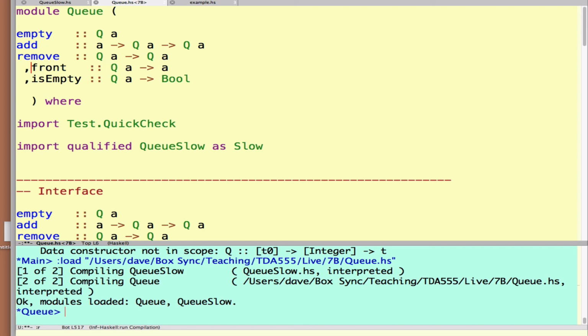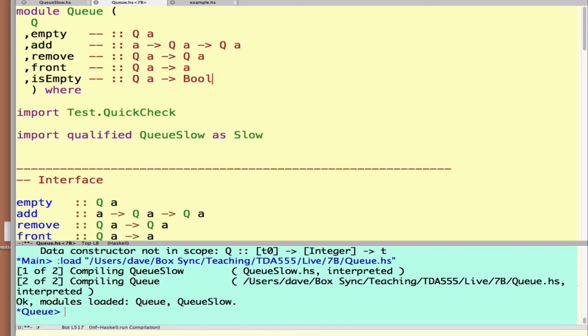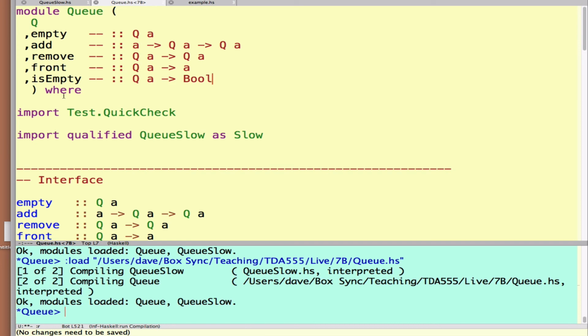but let me just put them in a comment sequence here, together with the data type for the queue. Now we can't actually leave the types in here, although it's nice to see the types in the head. I think so I have to comment them out. So there's the list of the things that this module is exporting. So we can compile that.